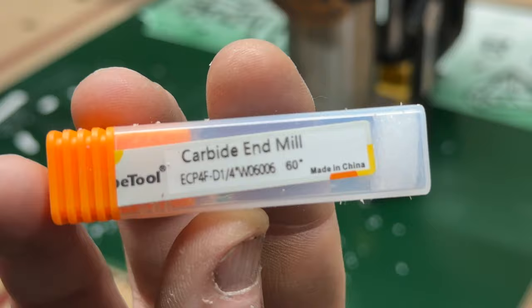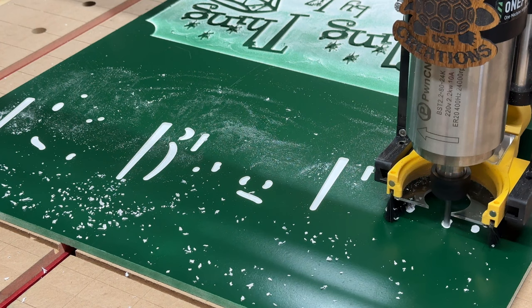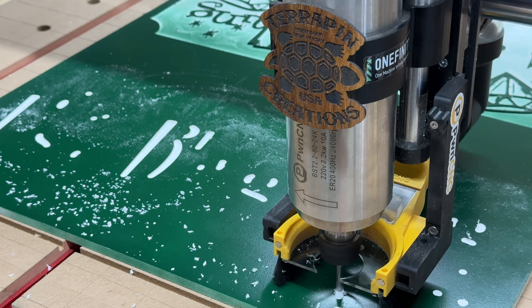It's a 60 degree V-bit. Waiting for this part. Okay, that's all the clearance that it's gonna do.